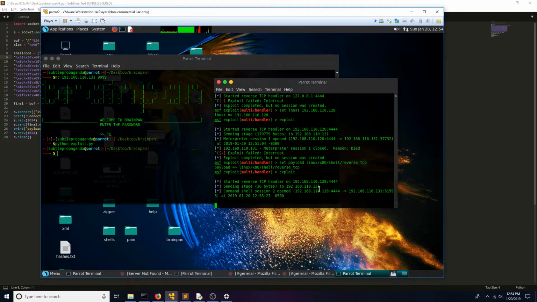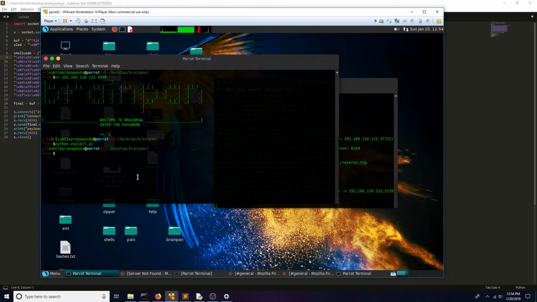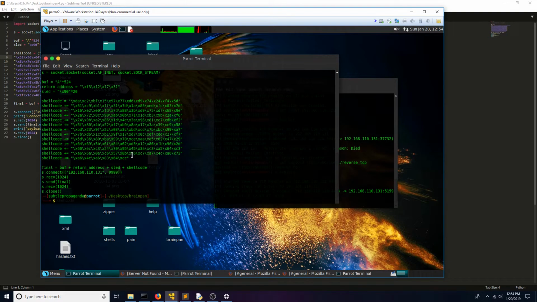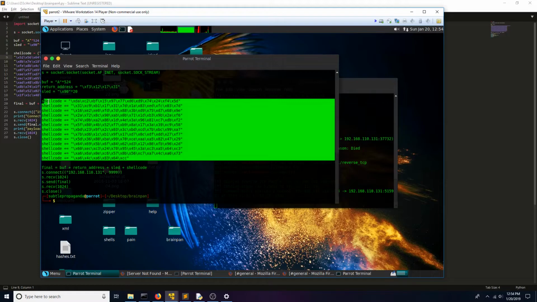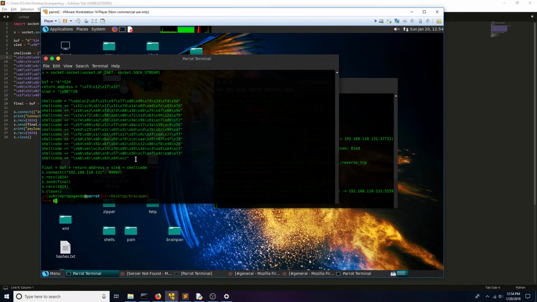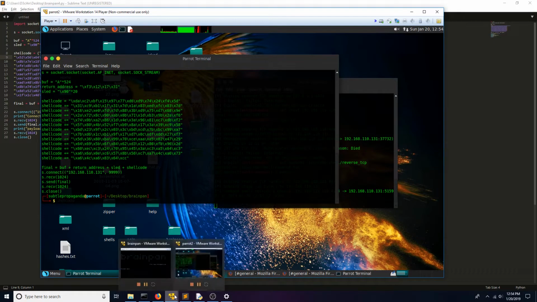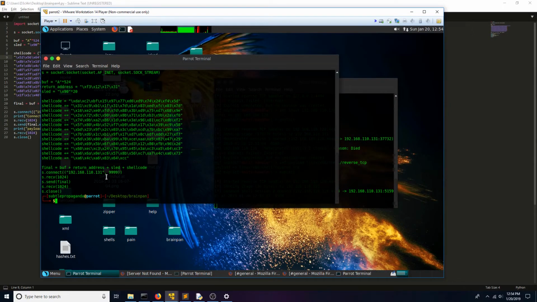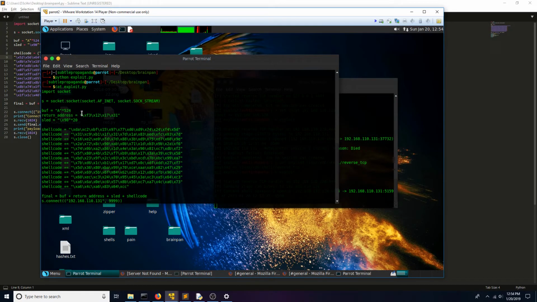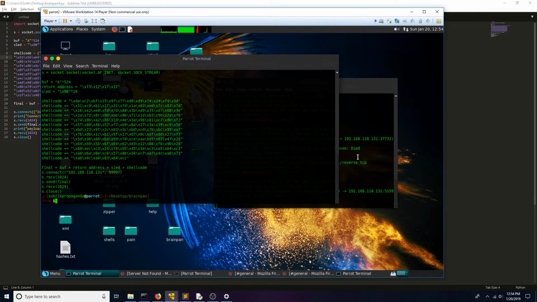So, long story short, here's the exploit. This one worked. I had to generate new shellcode for Linux, because I decided to test the proof of concept against this box right here. And as you can see, we have that address. Everything's pretty much the same, so we did everything, just ran into some technical difficulties, but now we have a shell.